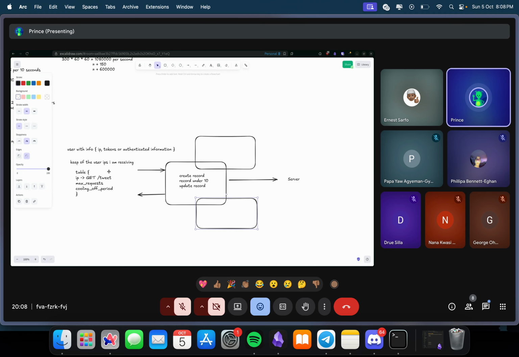But in essence, it won't be global to all the servers that we have. So imagine if our load balancer is only available in a particular region, which is not going to be the case. We can have a map there, and the map just keeps information about the IPs that we are receiving, ensuring that we update this record and this particular person is not trying to cross the maximum requests that we can have in the time period we set. That is useful for that end.